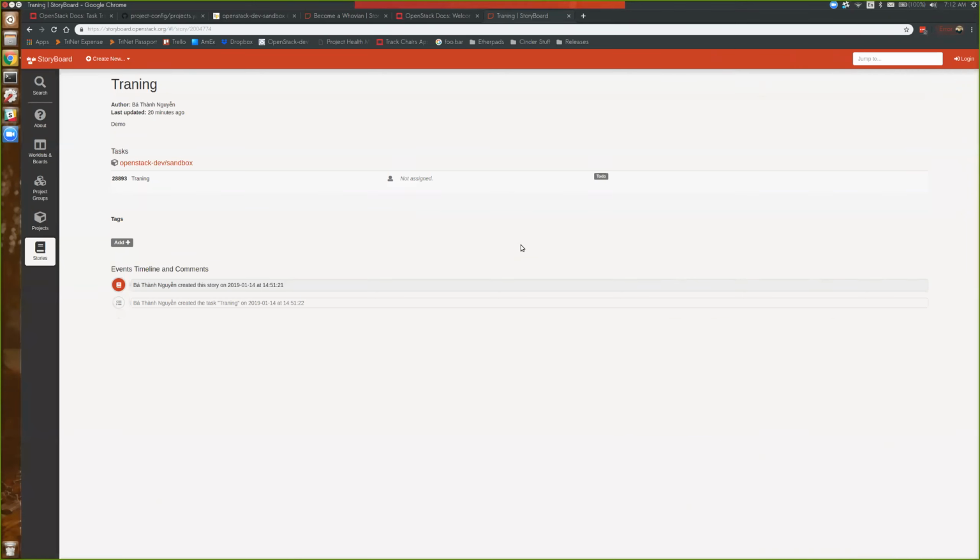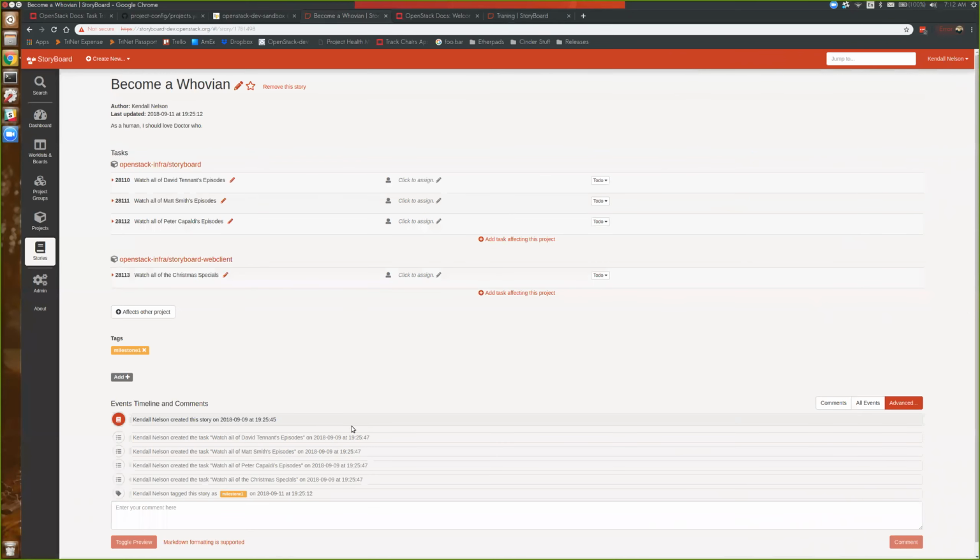Whether it's being worked on or not is pretty obvious from if there are tasks, if they're assigned to people, if they are like to-dos, or if they've been marked as invalid. So anyone can mark something as invalid, but it will show in the description of the timeline who it was and when they marked it as invalid. So everyone can see that information. It's a little bit of an honor system, but also know that if you do that and you don't have that capability, anyone else can go and change it back.